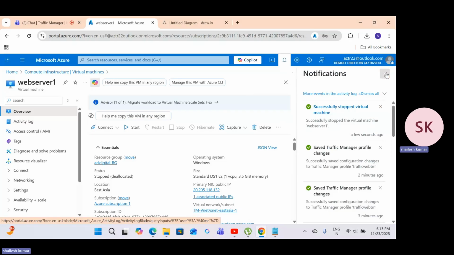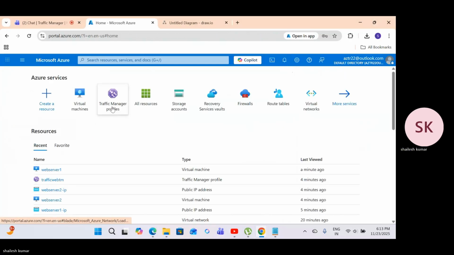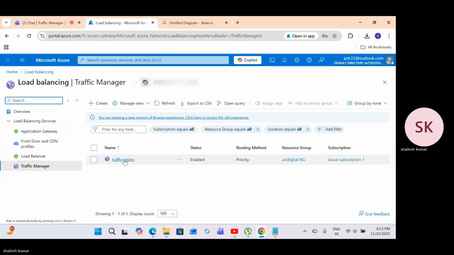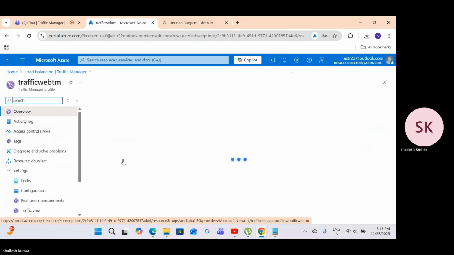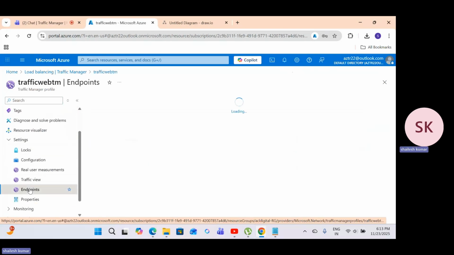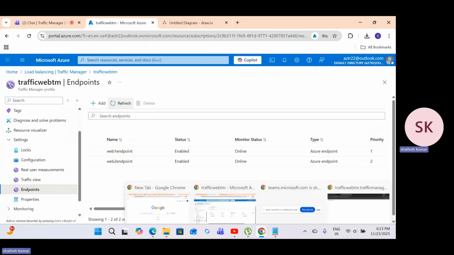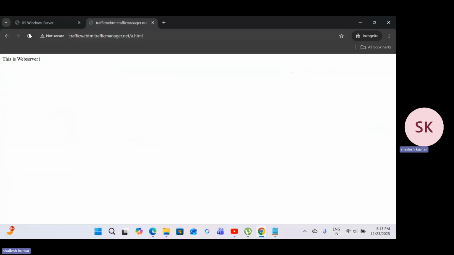Now go back and check the Traffic Manager status here. Go to endpoint. You can see in a couple of minutes your web server 1 will be degraded here. Right now it's enabled, and if you access the website here, just refresh that.